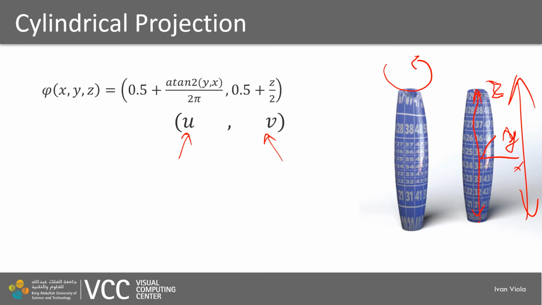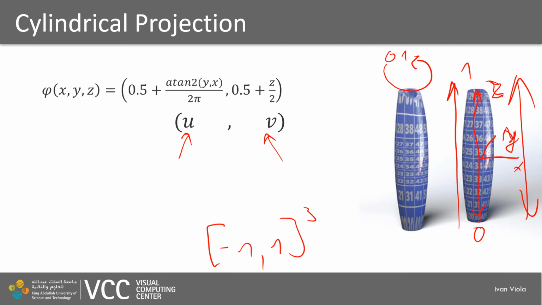This will be our situation. So we can see that the parametrization of the z, the v, should go from 0 to 1 in this way. In the spherical case it went from 0 to 1 around, and for the cylindrical parametrization the v should go from 0 to 1 along the z-axis. I maybe forgot to mention that also in the previous case, we were considering that our space is constrained by -1, 1, where our object is, in all 3 dimensions. So our center point will be in the position 0, 0, 0, from which we are starting our parametrization.